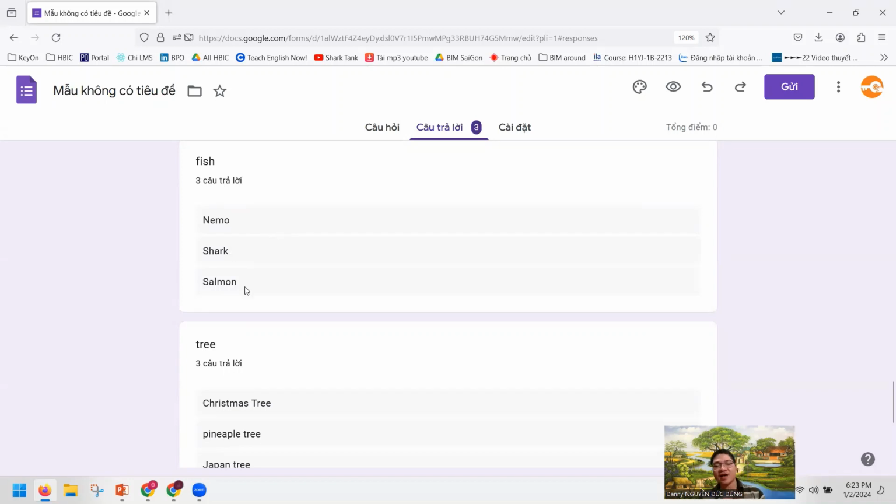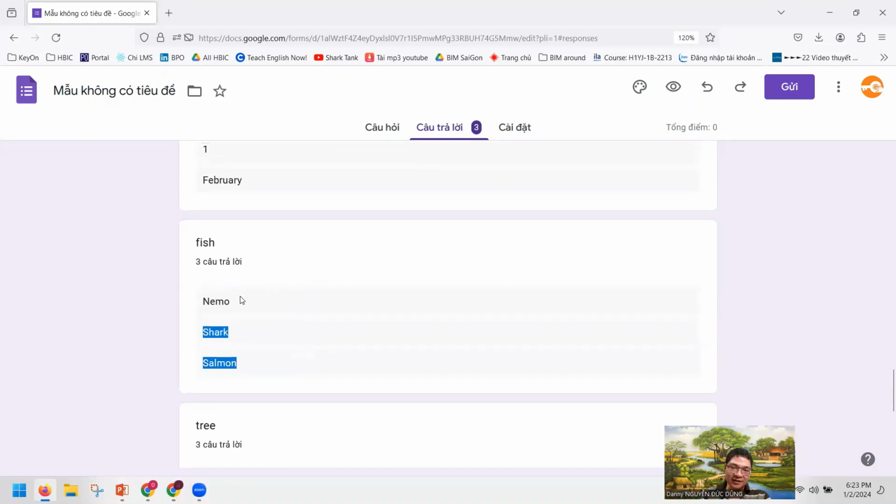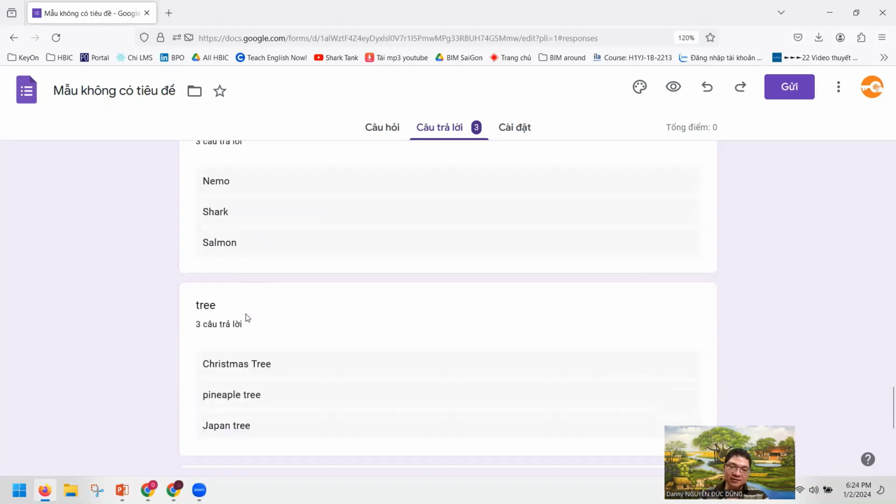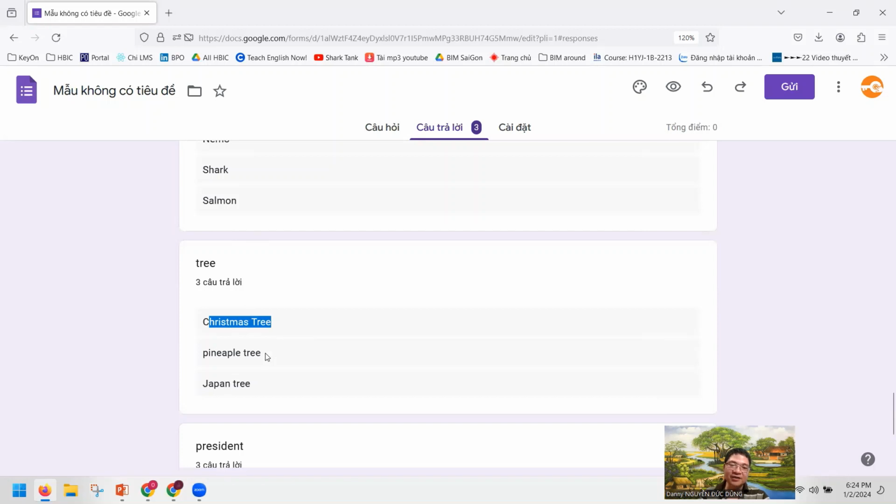Shark and salmon, are they proper nouns? I believe not. Even if you are writing in capitals, if they are capitalizing it, then we assume that they are private names or personal names, then they are correct as proper nouns. But if they are referring to shark as a family of fish or salmon as a family of fish, then they are not correct. There are multiple types of shark. Tree, curiously correct.